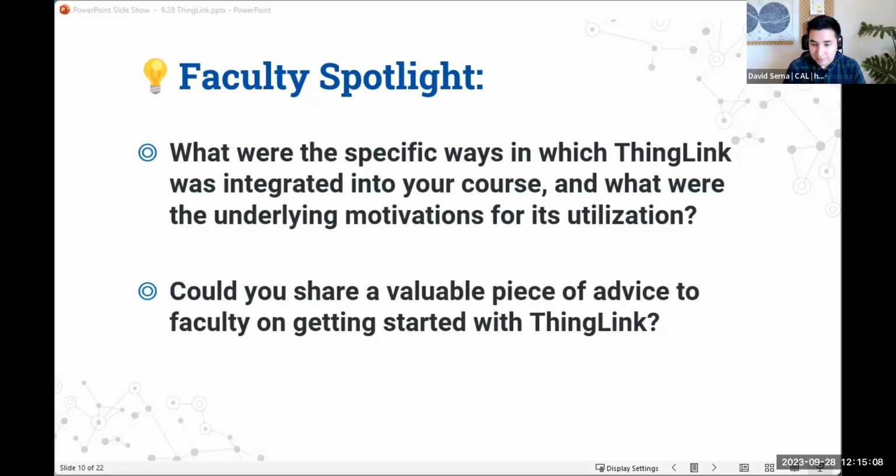Yeah, first and foremost, it's easy to get started. Once you have your account set up, it's very simple to get started. I would take your time exploring the various features. I just learned a couple new things from David. I had no idea about the 360-degree photo opportunity to be able to do something like that. That's really cool.